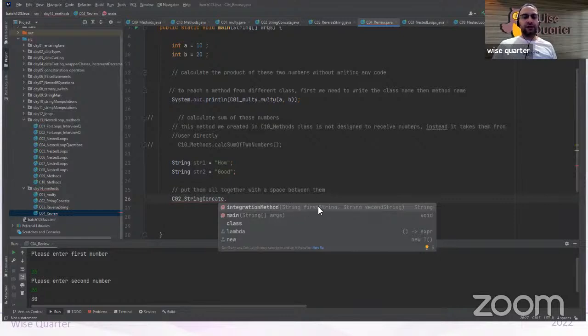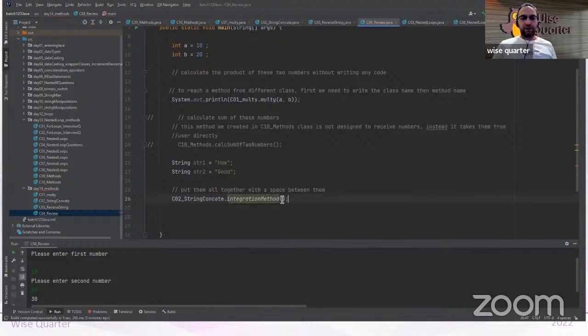Then I should send the string variables. For the first string, I will send str1. For the second one, I will send str2. As you can see here, this part is very important. It will return my string variable. Don't forget that it will return us a string variable.